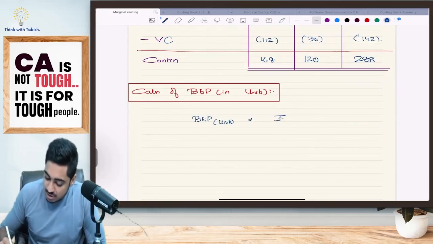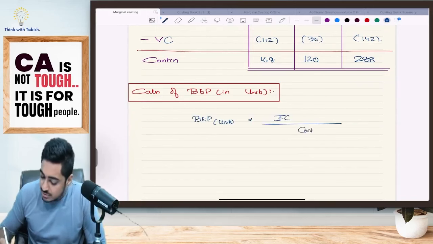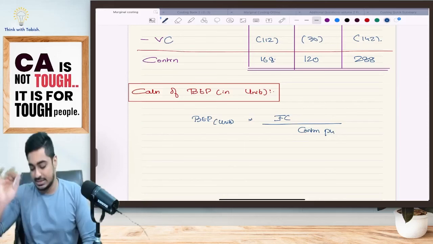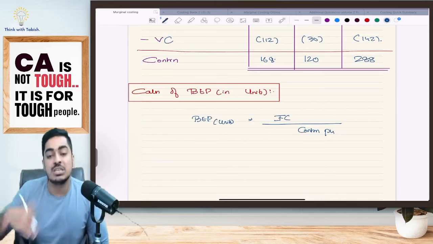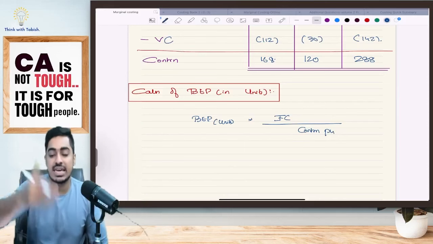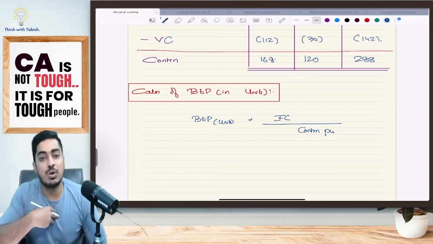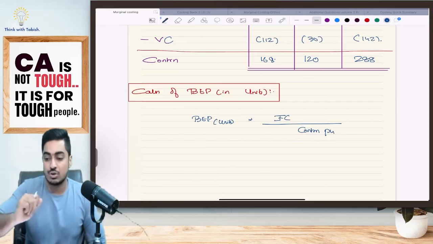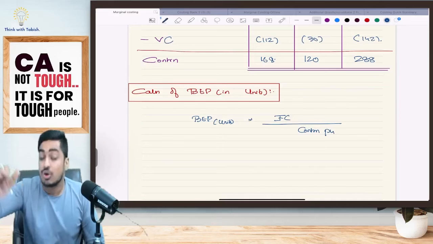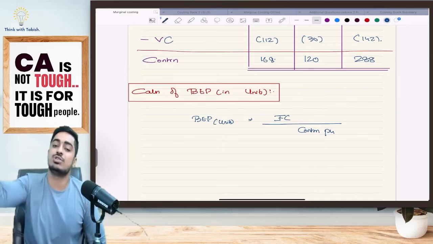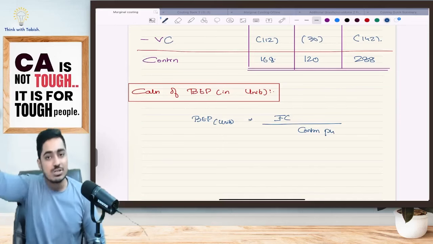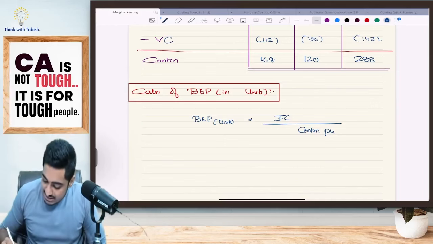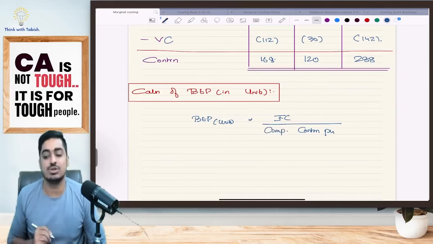Jujubi, sir. It is fixed cost divided by contribution per unit. Yes or no, everyone? Now tell me how many products I am selling. I am selling 2 products, X as well as Y. That means, do I want a contribution of X, or of Y, or the composite contribution of the bundle? Sir, I want the composite contribution of the bundle. That means I want my composite contribution per unit.